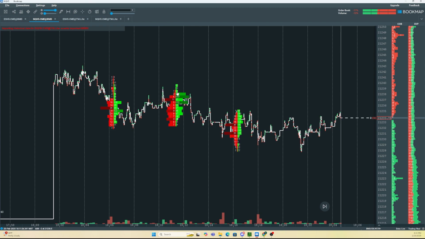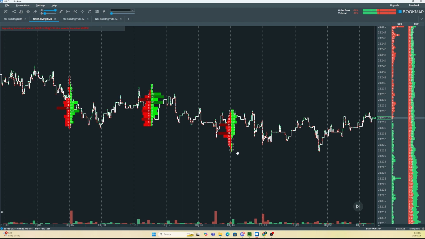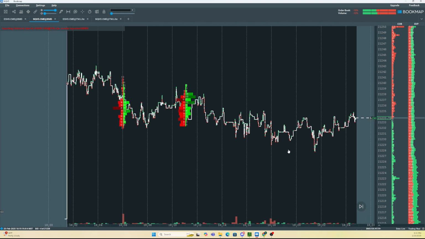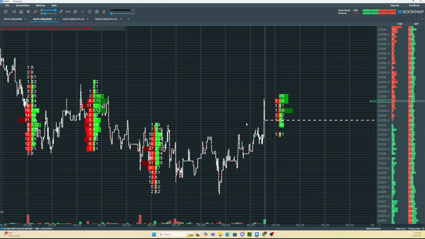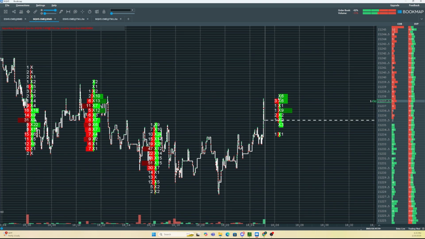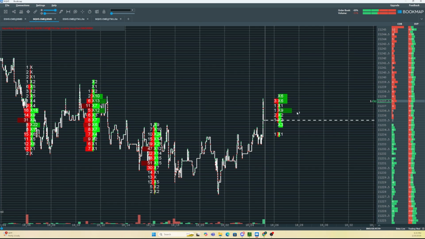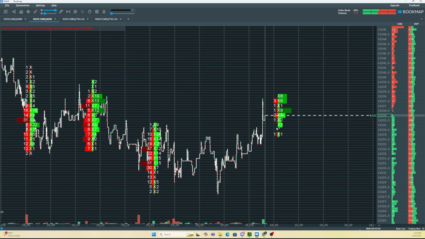If we start to look at the next candlestick, we can see that at the top of the candle, we had aggressive buyers, but really no aggressive sellers. Over here, we had 13 aggressive buyers, 10 aggressive buyers. Right here, we had 11 aggressive sellers. Right here, we had 12 aggressive buyers. And then if we're looking at this one right here that is currently forming, we can see that again, we had a lot of aggressive sellers here at 51 and then here at 47. And now the one that is currently forming, we have 6 aggressive buyers, another 6, another 9. Not too many aggressive sellers.